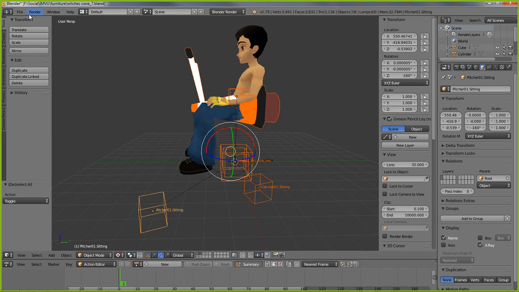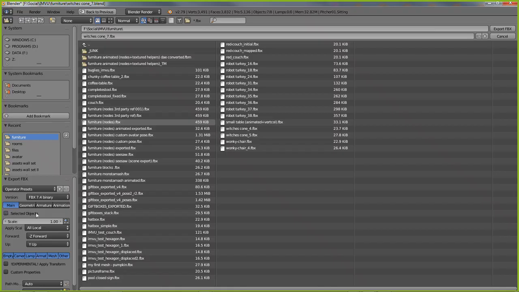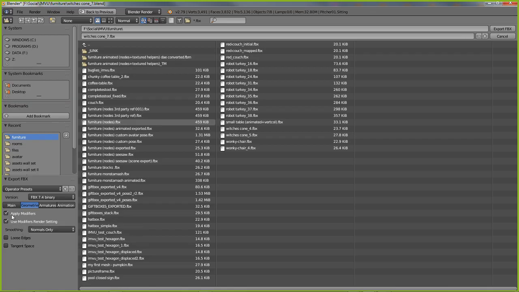So export to FBX, selected objects, apply modifiers is optional. Armatures, make sure that this is deselected always. Add leaf bones. And then animations, we want to deselect NLA strips and force start and end keying.